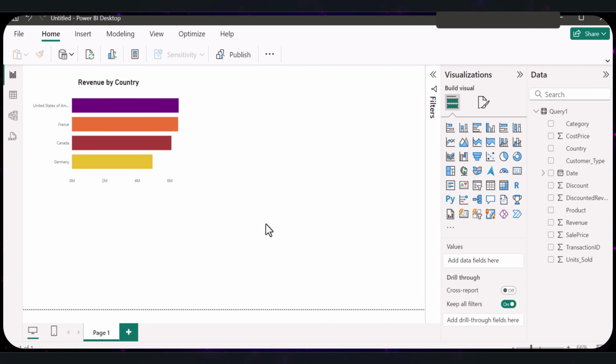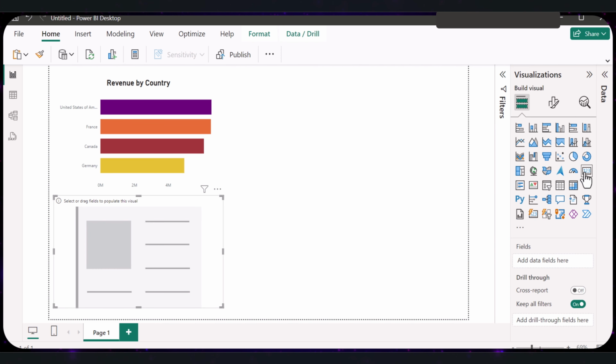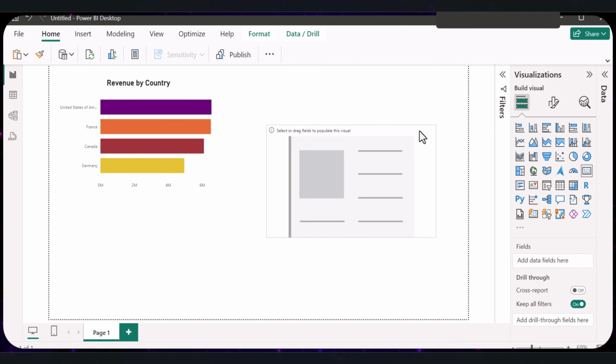Next, we will create cards to highlight key performance metrics, including total revenue, total units sold, and profit margin. These cards will provide a quick snapshot for management. So to create that, I'm going to grab the card visual from the visualization pane here. For the first card, drag revenue onto the canvas.